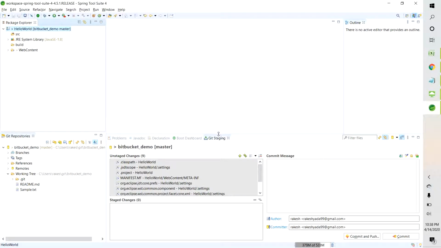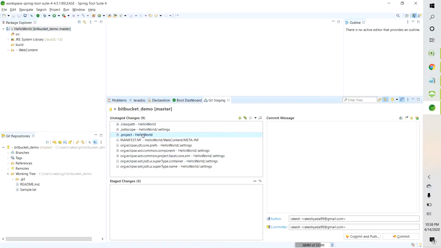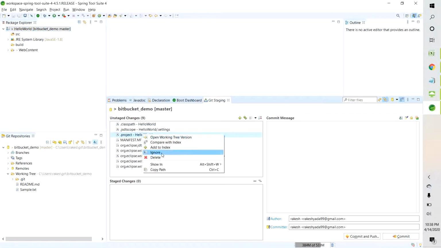Now if you see here, the contents of hello world are appearing in the unstaged changes. If you want to exclude any file, right click and ignore.